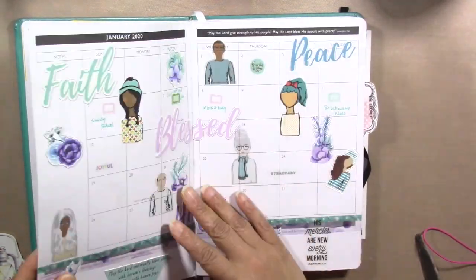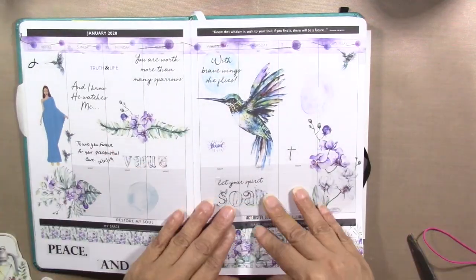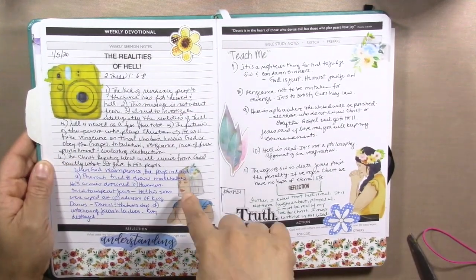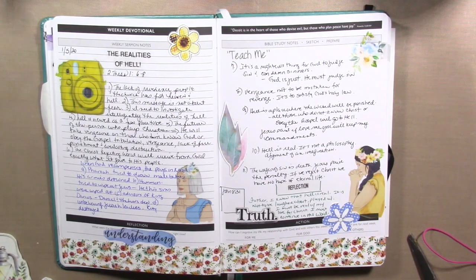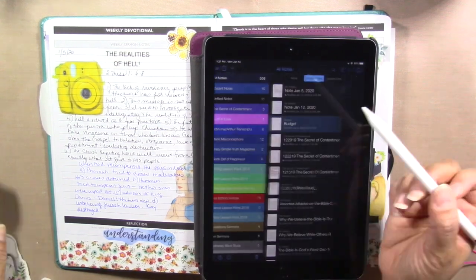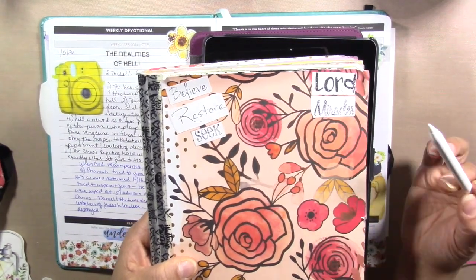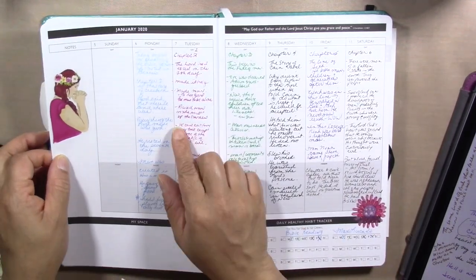This year I'm using my Christian faith planner — I got it as a gift from someone at my church. It has a weekly section for sermon notes; on the right side it says Bible study but I'm using it for sermon notes. While I'm in church I take my iPad and Apple Pencil to take notes, and I use Notability so it syncs my notes along with the sermon being preached. Once the sermon is finished, either Sunday evening or during the week, I go into this planner, look through my notes, and pull out the main nuggets. I now have the sermon series categorized in my iPad, so I don't need the other notebook anymore.